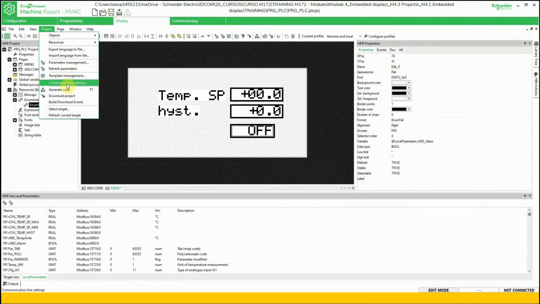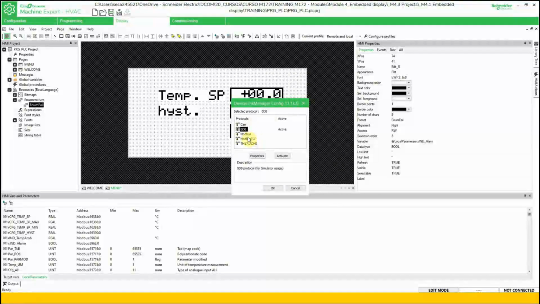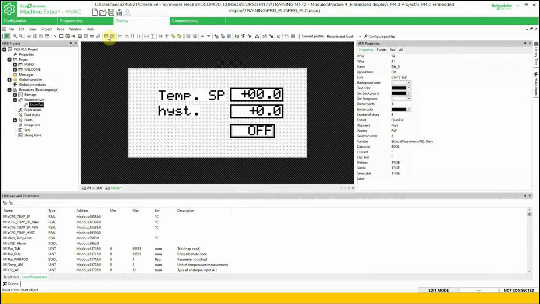Communication in the project, communication settings, select how do you want to perform the download. If you want to use USB, activate, OK, check the comforts, and then connect. Need to connect first.